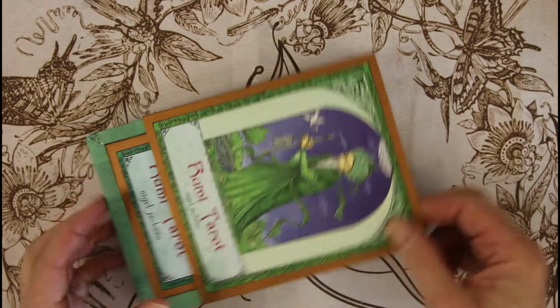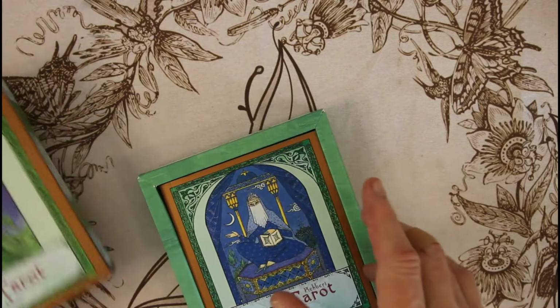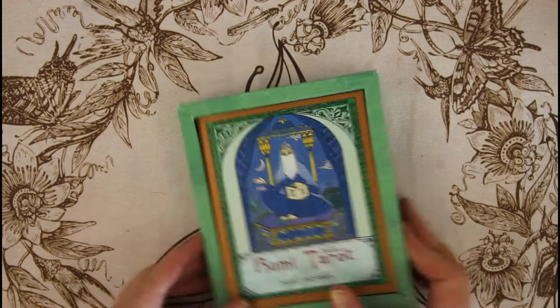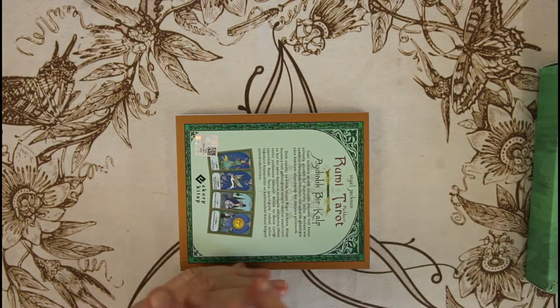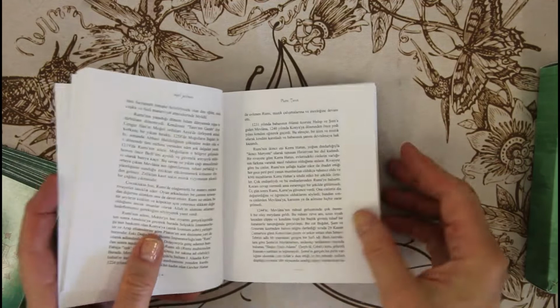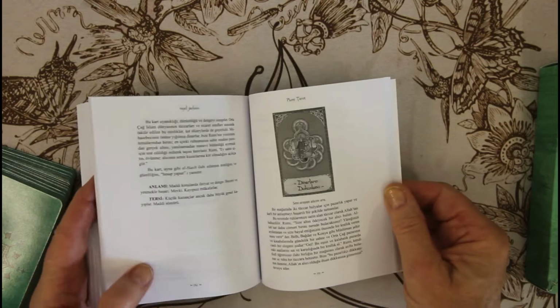I do not have the English version, but I'm getting good at translating things because I keep buying French decks. So this is Turkish. And I found it on Amazon, you know, because there's a lot of third-party sellers on there. So this is the guidebook, and it is in Turkish. And thank God for Google Translate. Although, again, some of the words are weird.